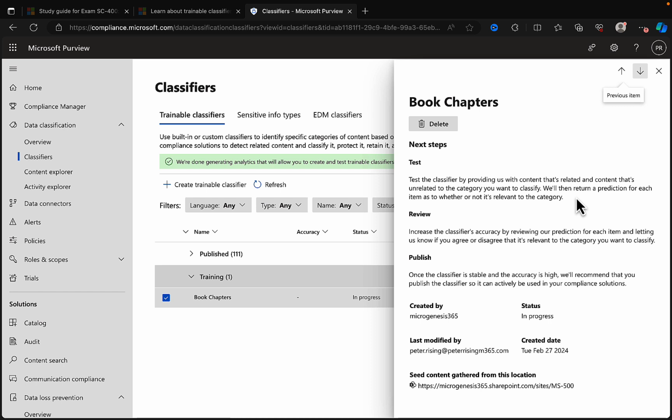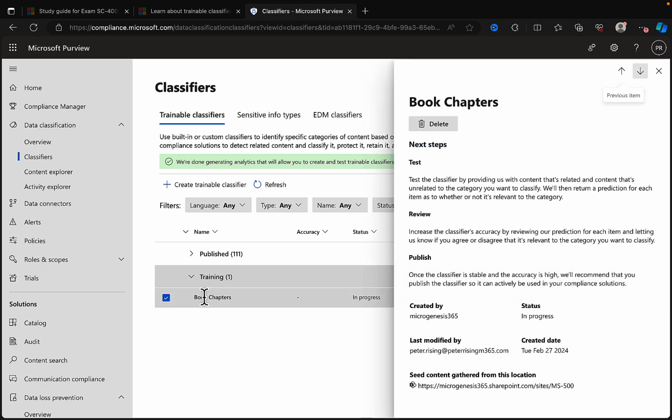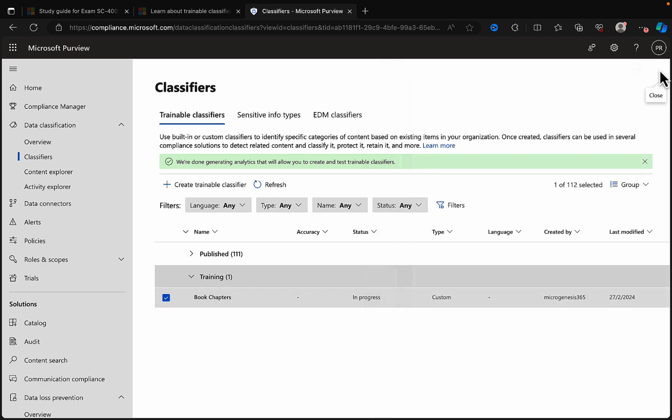It will then return a prediction for each item as to whether or not it's relevant to the category. Okay. We can then review and increase the classifier's accuracy by reviewing the prediction for each item. And then you can let Microsoft know if we agree or disagree if it's relevant to the category. And then once we're happy, we can publish that. But we can't do this until the initial training has completed. So we're going to have to wait a little bit for that.